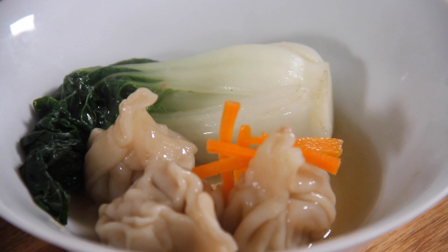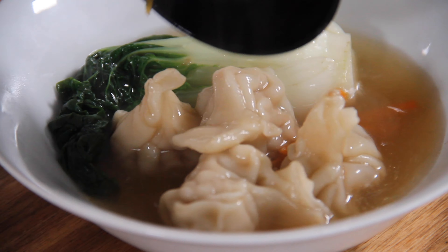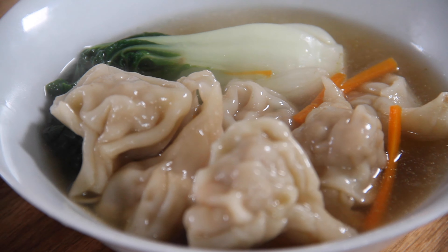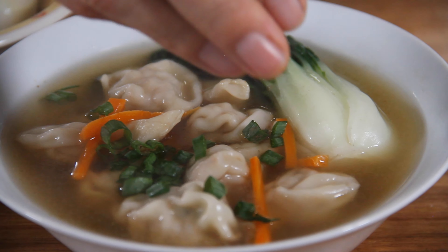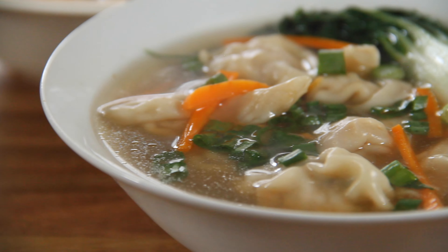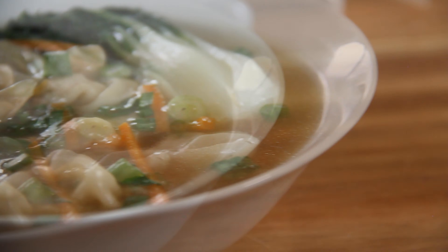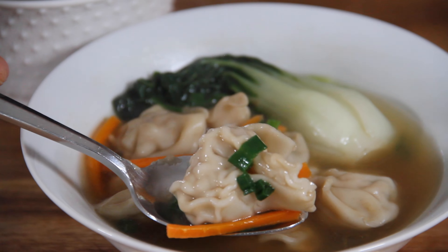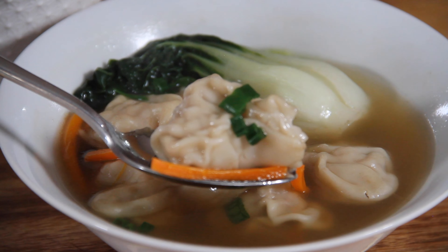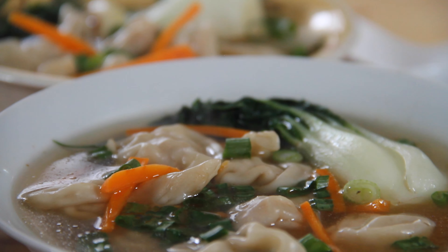We're going to grab a ladle and throw this into a bowl — it is going to be soup time, guys. Don't forget to get lots of that broth and all the extra stuff. Even the aromatics like the ginger and garlic — you don't have to eat them, but they're good just sitting there for the flavor in the soup. Of course, garnish with a few more green onions for a little extra flavor. And there you have it — our incredible, aromatic dumpling soup. It does not get any better on a cold or cool day. Piping hot, and I just love those dumplings. The smell — that cinnamon and the onions and the pepper — oh, yum. Let's give this a taste and see what she says. We've got to get a dumpling, maybe a little bit of bok choy and the rest of the trimmings.